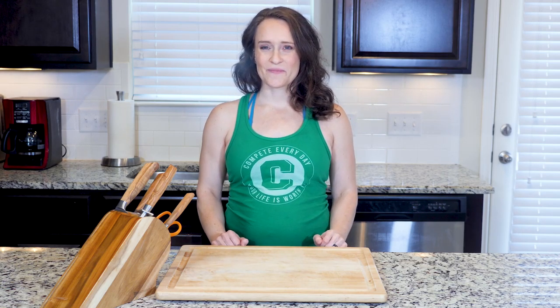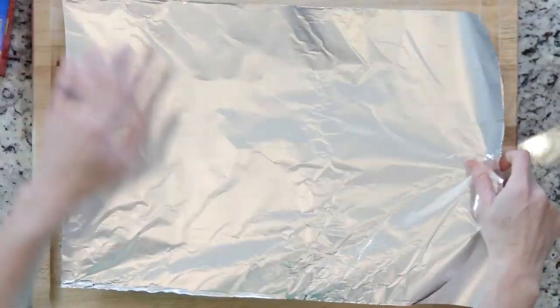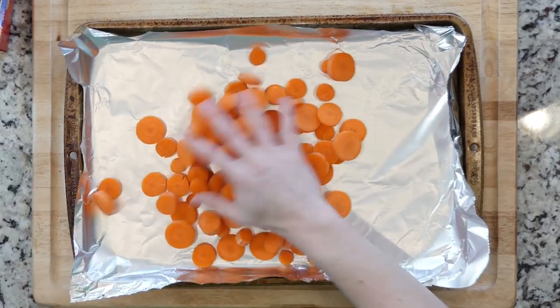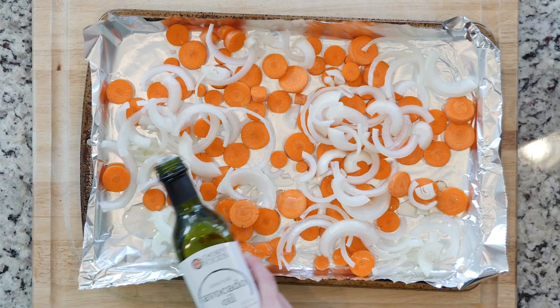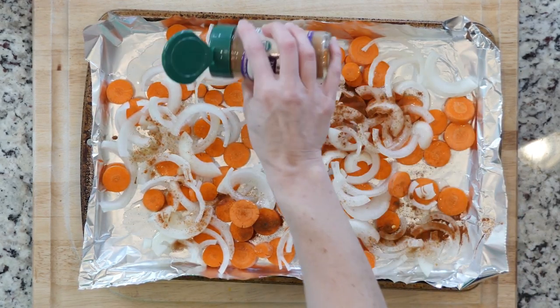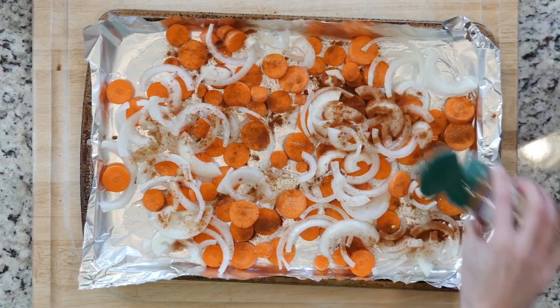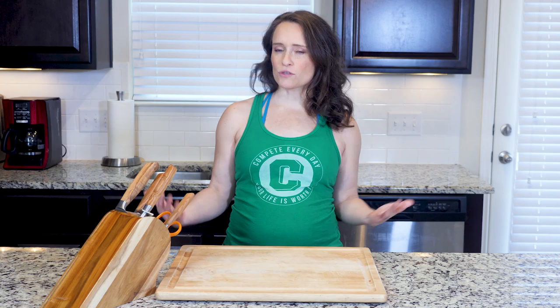Okay, let's cook. Begin by heating the oven to 425 and lining a baking sheet with foil. Then spread the carrots and onions out on the sheet. Drizzle them with oil and sprinkle with salt and the tagine spices — be a bit more generous with the tagine spices. If you're a bit uncertain though, definitely use less the first time until you know how much you like them. Then place the veggies in the oven and roast for about 20 minutes.